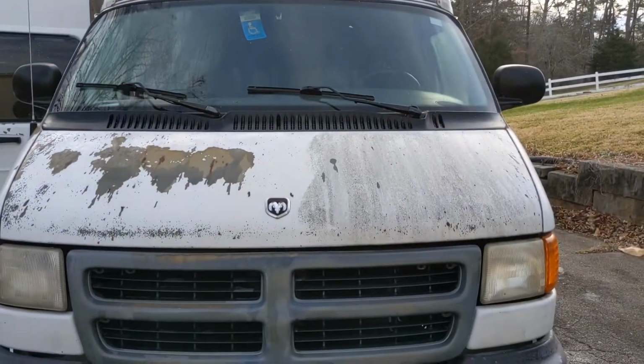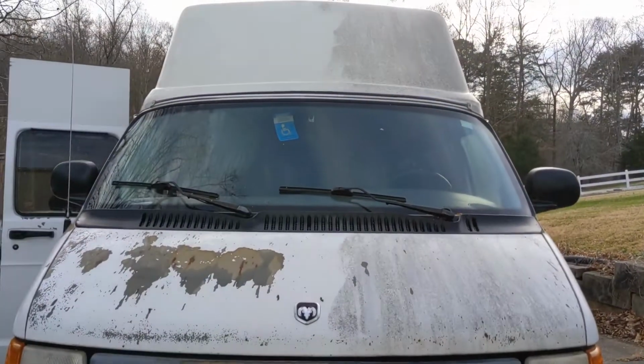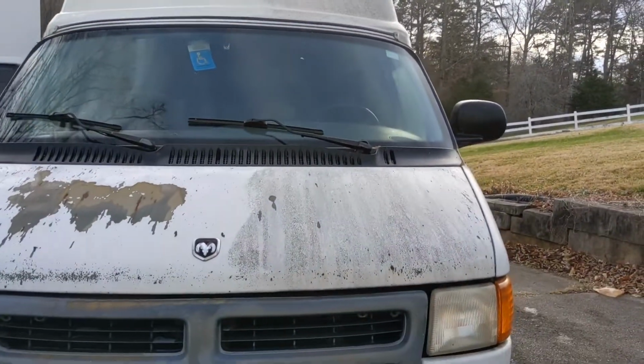Yeah, the wind is brutal out here. I'm sure y'all can tell by the shaky cam. There's not much I can do about it. I just wanted to show you the difference in the hood over here real close. Gives you a nice before and after. Now, I know the paint sucks, but my goodness, it looked better.